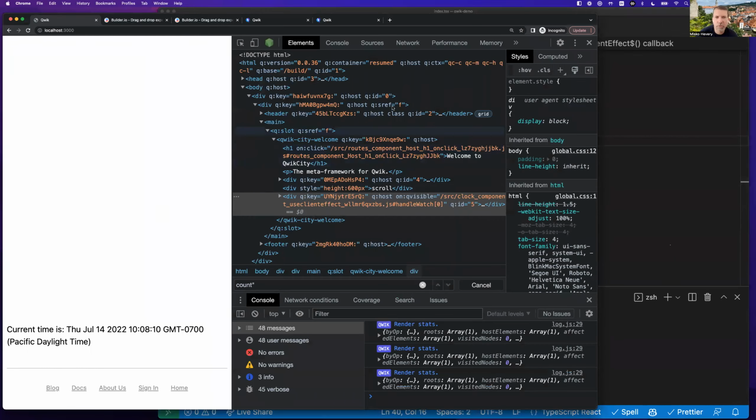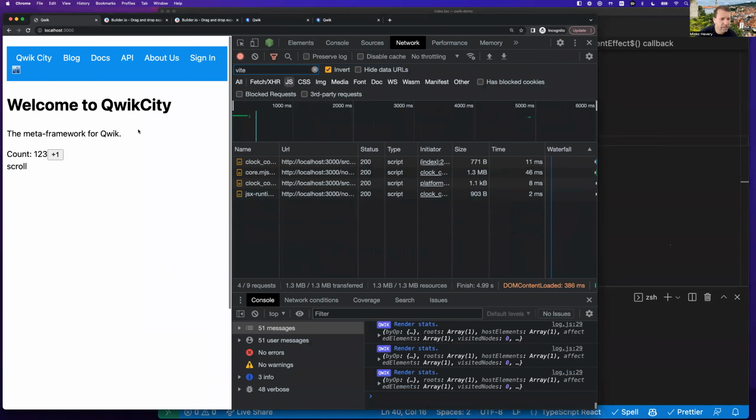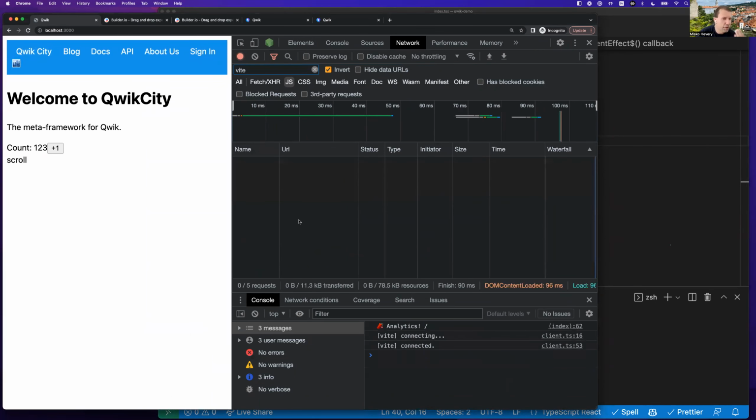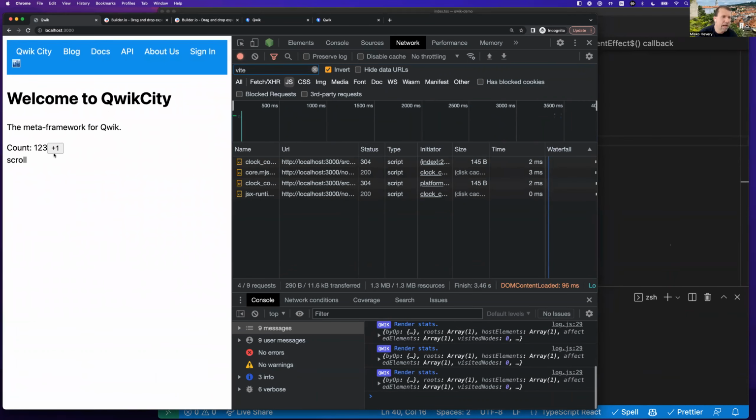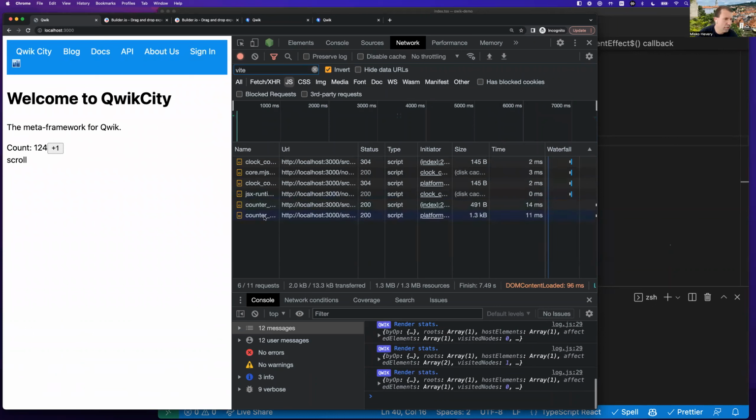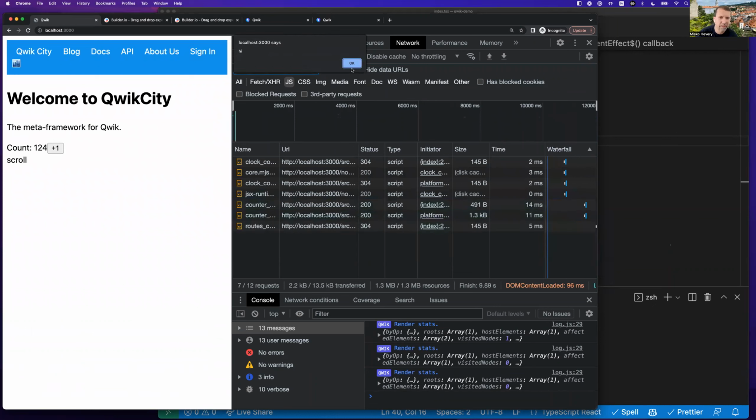So to go to the network tab again, let's go over here, right? No JavaScript on the page. The clock comes into view, the clock code runs. I hit +1, more code executes. I click on this thing, even more code downloads. So it's very progressive about how the code gets to the client and how it executes.